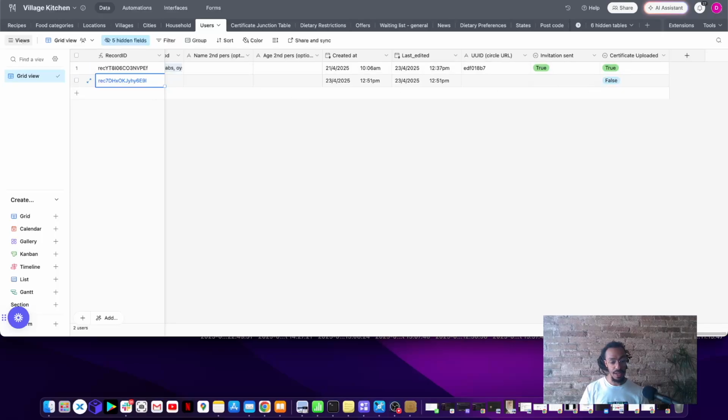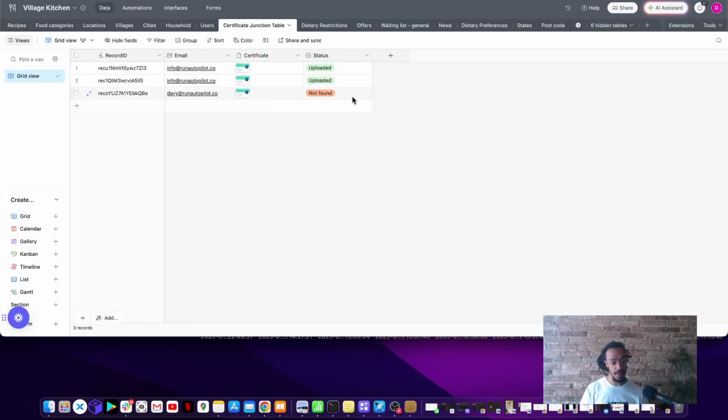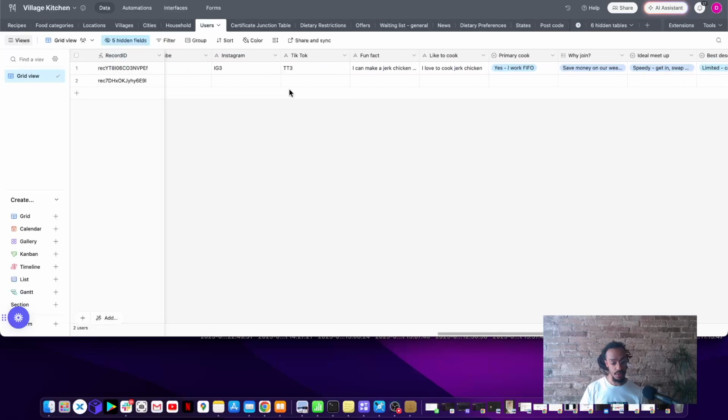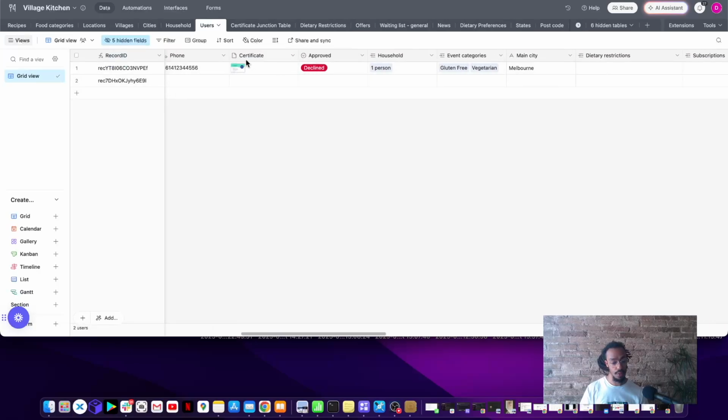Yet in my command, when a new certificate has been added to this database, and once the automation runs, the first thing that it does is upload the certificate to the right user when it finds them. So it's going to upload the certificate here directly because the email was matching.